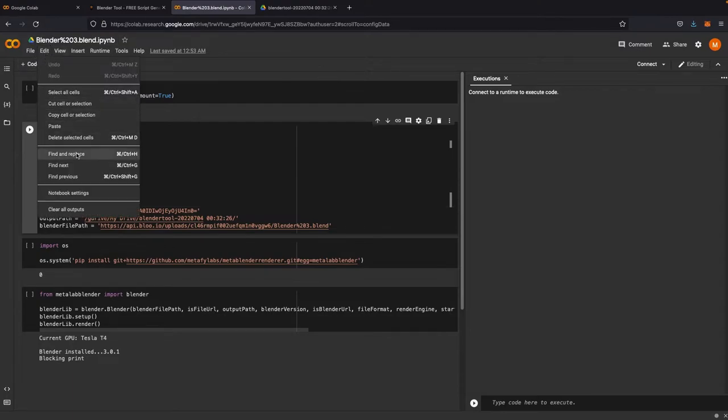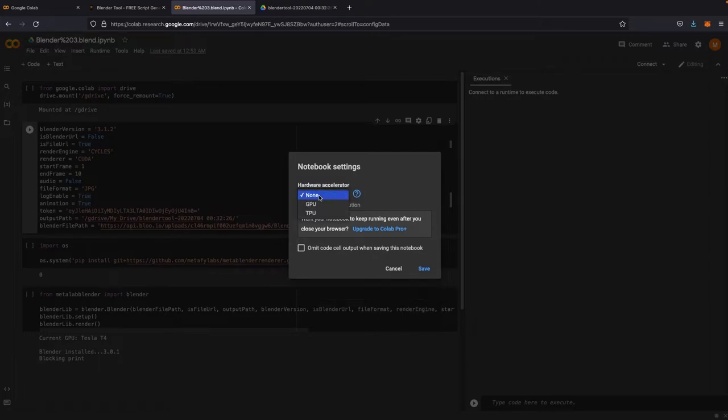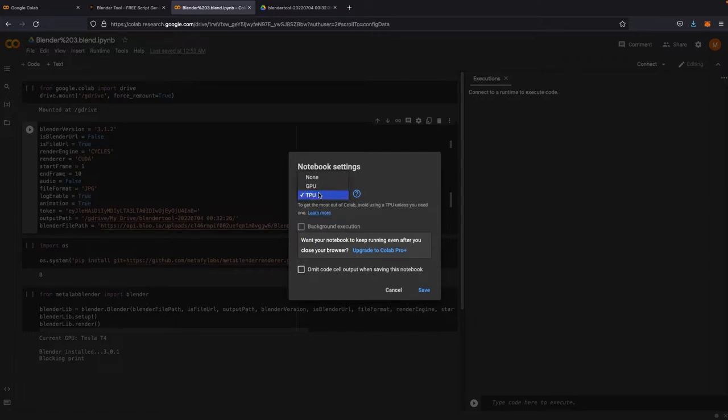Okay, so once you reach up to this level, there are a few things that you need to do. In the view, you need to go to the notebook settings, and there you need to set it to GPU. If it is set to none or if it is set to TPU, you need to make sure that it's set to GPU so that it can do the graphical processing. So if you have a paid version, you will be able to do the background execution as well as enable highlight, which is not visible here. Since I have the free version, that's fine. We are fine without that option. So I'm going to save that.